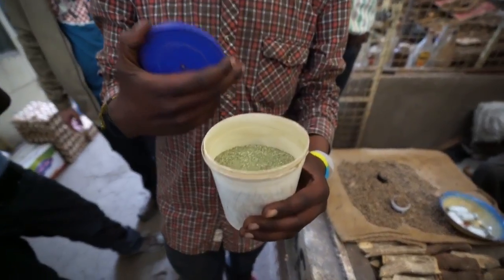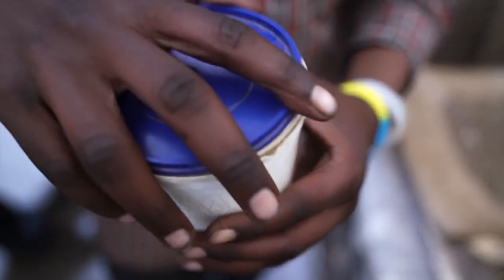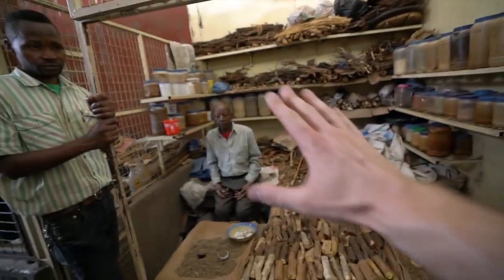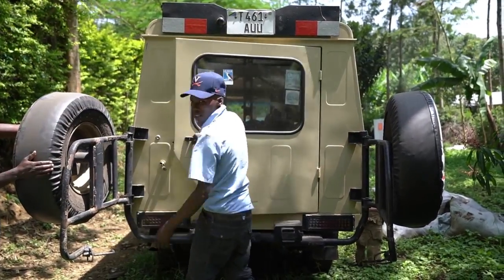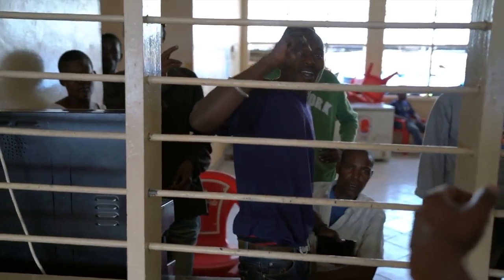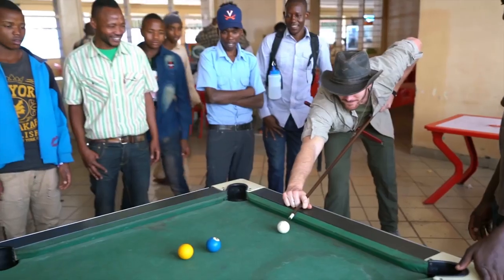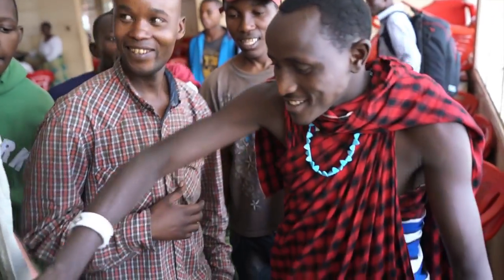This is a Masai doctor's stall — the Masai medicine market. Lots of people used to come here to buy medicine; if you have a problem you tell the doctor and come to get it sorted. And this right here is the machete I got yesterday at the Masai market. Every single person in the market was giving me a head nod when they saw it, because this is the traditional Masai machete — pretty cool.